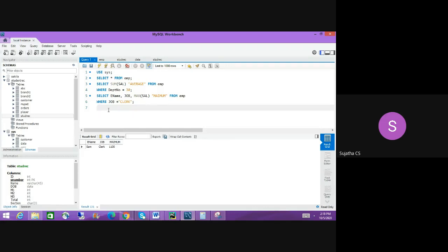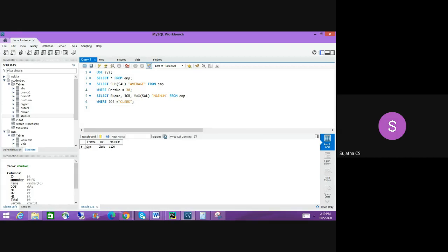So you know that it works with a group of rows and returns only a single value. Immediately you can recollect the aggregate functions: count, maximum, minimum, average. These functions are group functions. Then you get only one result, right?